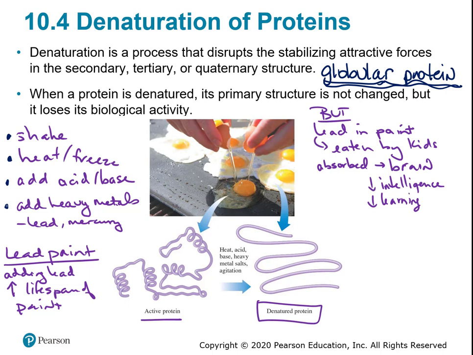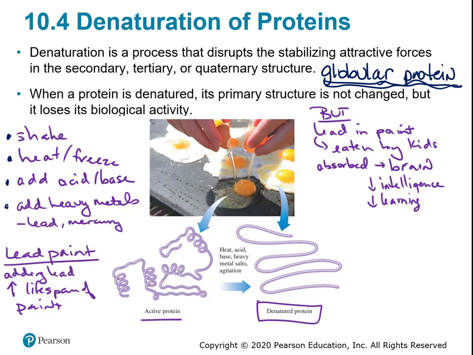An example of this, besides the fried egg, is what happens with lead. They used to put lead in paint because that increased the lifespan of the paint. It helped paint stick to the wall better. People would paint their house with lead paint because then you didn't have to repaint for 15, 20 years. Whereas now you paint anything outside and in about a year and a half it's starting to peel again. It's super frustrating, because the heat will cause that paint to pop right off of the wood. Lead actually helped to anneal the paint better.